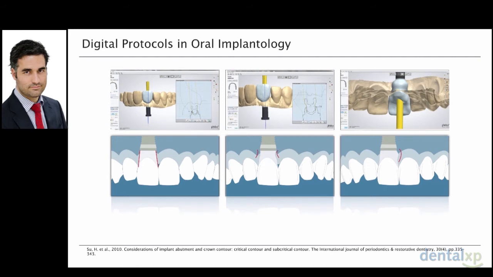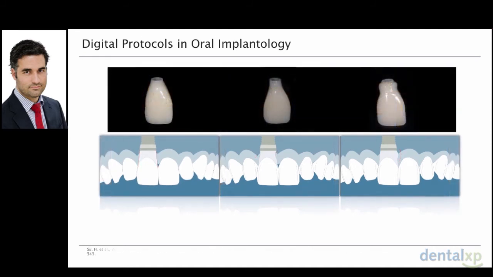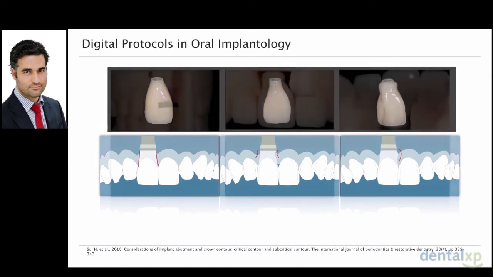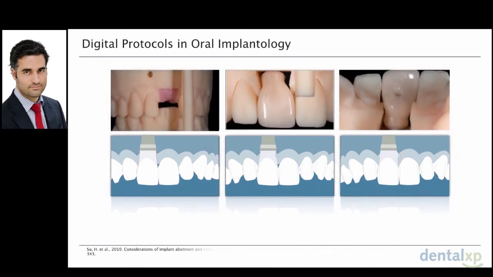One provisional is the straight provisional with a straight emergence profile. The other provisional is a concave provisional with a concave emergence profile, and the last one is a convex. So I don't have to add any material in my dental office. Only remove material, but never add any kind of material. And I will have 3 provisionals. As you can see here, we have the 3 provisionals that I'm going to place in the patient.